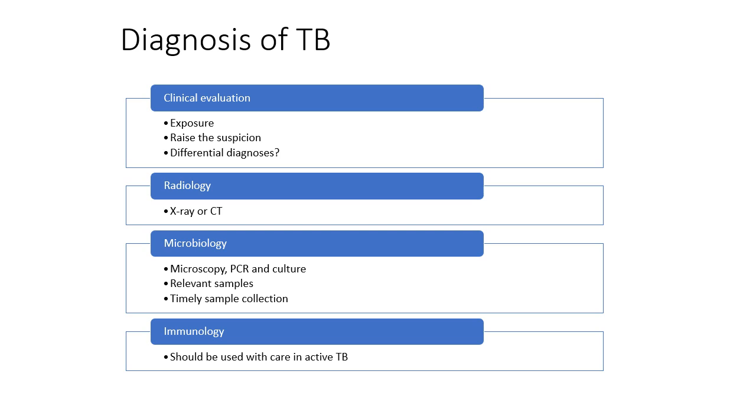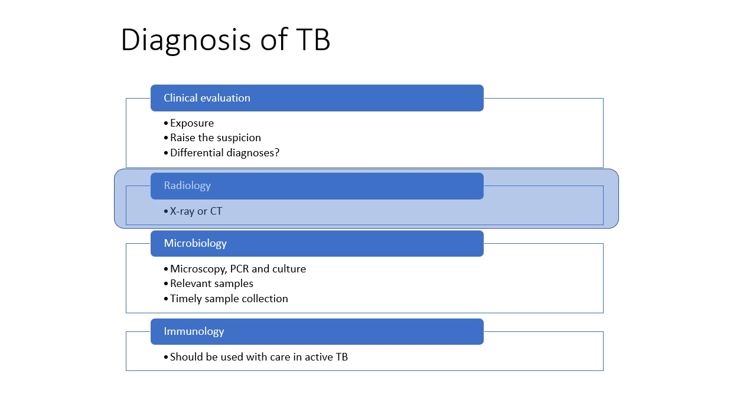The diagnostic process for TB includes 3 important steps, including clinical evaluation, radiology, and microbiology. Immunological sampling for a Mycobacterium tuberculosis infection is a slightly different story and will be dealt with separately. The clinical evaluation is important in order to raise the suspicion of TB, which is often an important delay factor in low incidence settings.